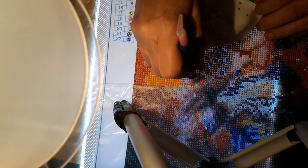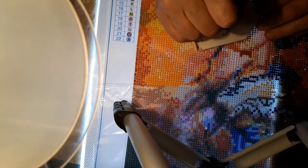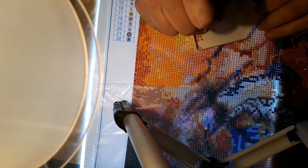Just a few more. There's some scattered down below, but we'll take care of these.